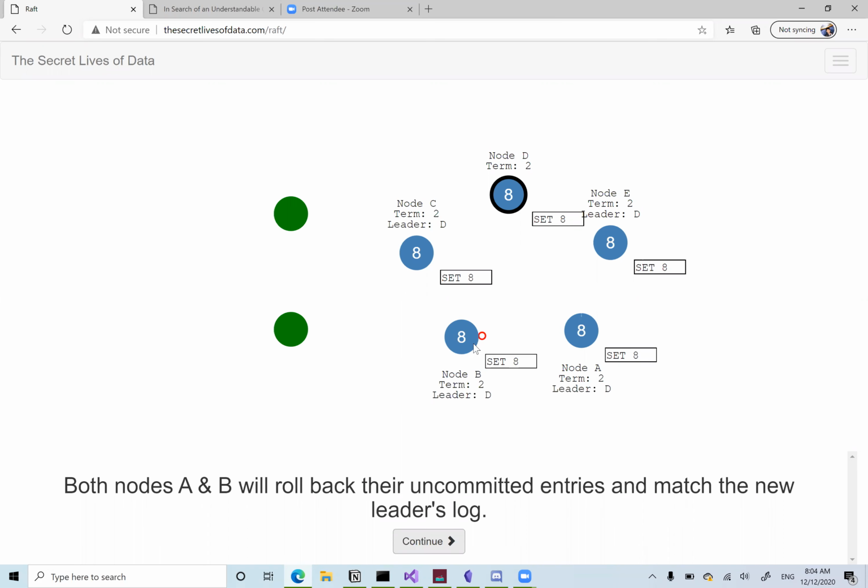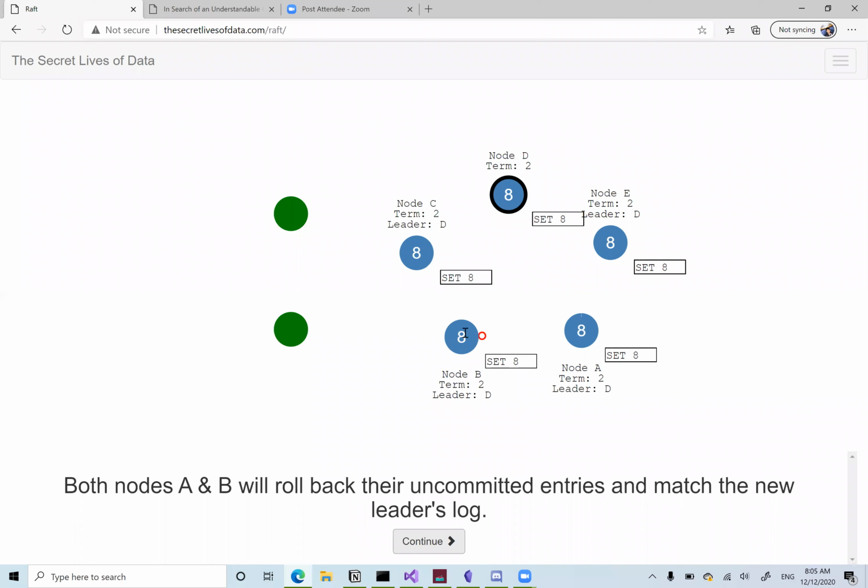Let's say before the network partition, all the nodes have log entries till index 2, right? And now they had that uncommitted value at index 3. So now when this leader sends the heartbeat, it will say that the log index is 3 and this is the value. These 2 nodes will see that at index 3 they have an uncommitted value, so they can remove their entry, and whatever the new leader has sent at index 3 as the new value, they will commit that value.